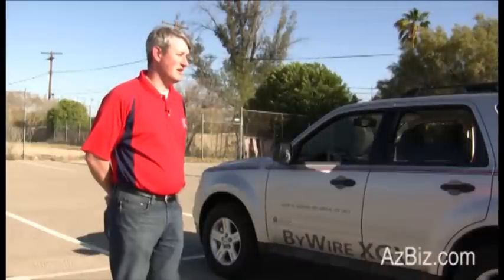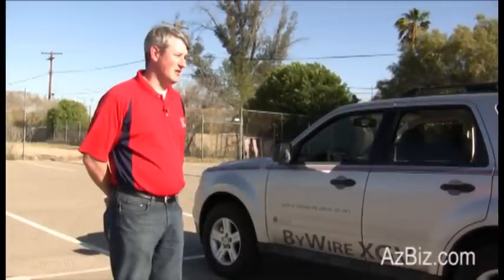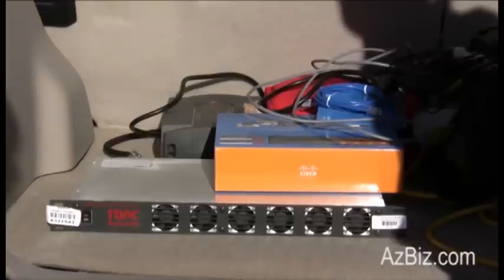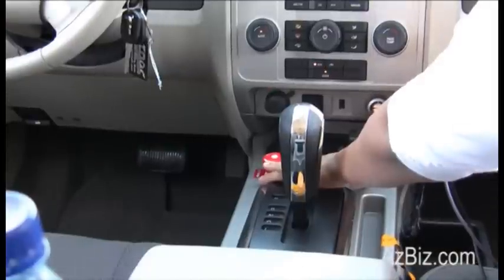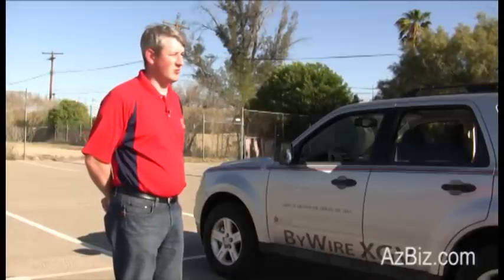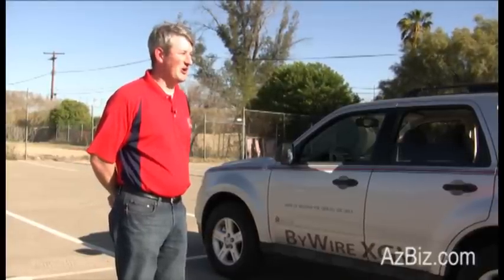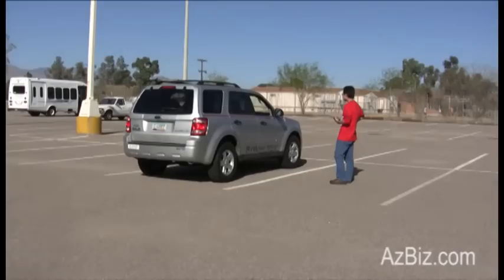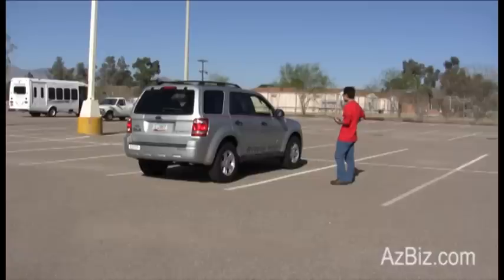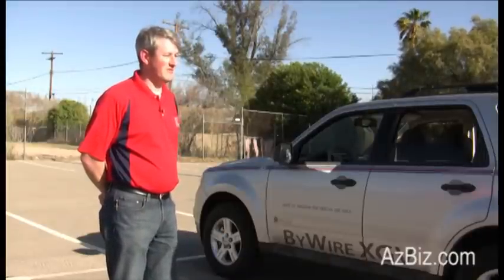The first step is to lay down a testbed that's very safe. This involves installing sensors in the vehicle so that we could literally hand the controller over to a six-year-old child and they wouldn't be able to do any damage — wouldn't be able to run into other cars or still cars. Moving cars would always be a problem, but we want to make it so they could drive around this parking lot with all these light poles and fences, and no matter what they did, the vehicle would behave in a safe manner.